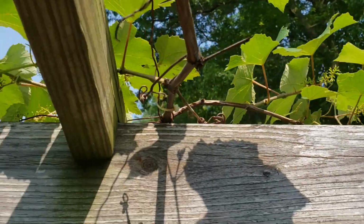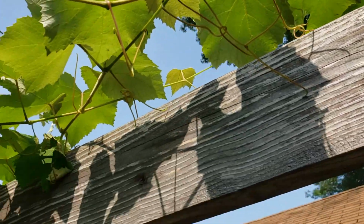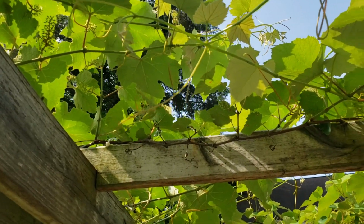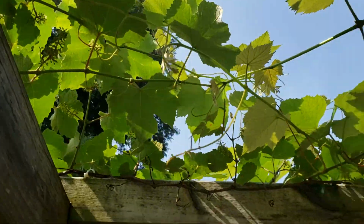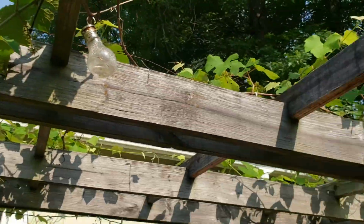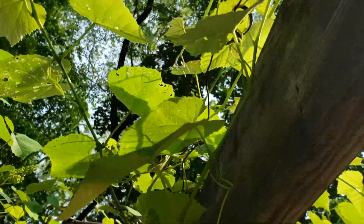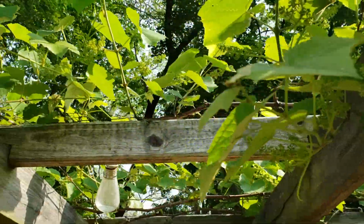These here are the Niagara green grapes. They do have seeds in them, and when I planted them I didn't really realize that. Didn't think about it at the time. And then over here, these are my red Reliance grapes, and these are seedless.